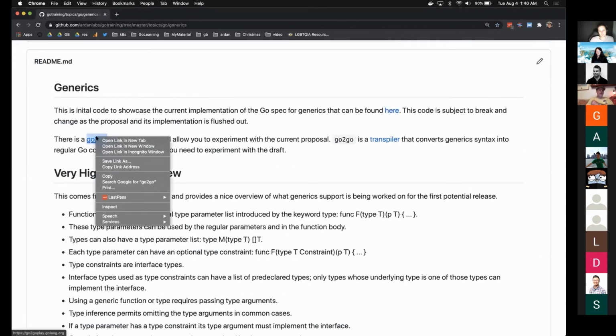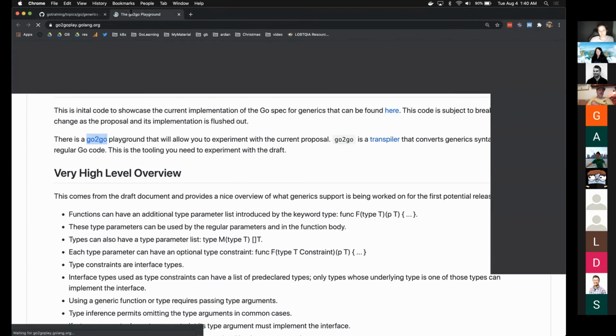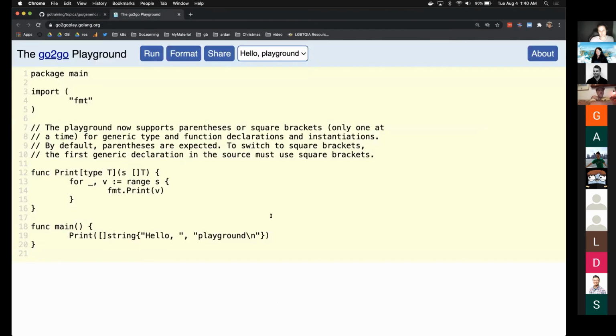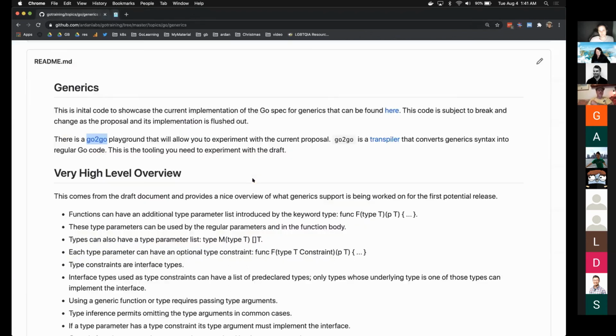Also, the team has published a Go playground that will allow you to also play with the new syntax, and it's just using the transpiling tool. Now, I'm not going to be using the playground here. I have the source code for Go, not the latest, greatest, I think it may be a week old, and I've checked out the branch for the tool, and I'll be running it locally.